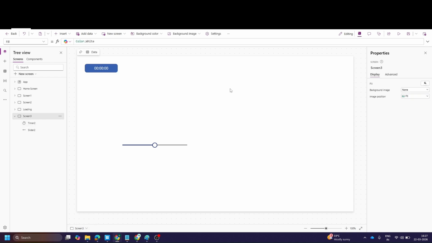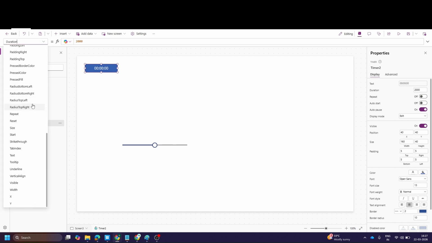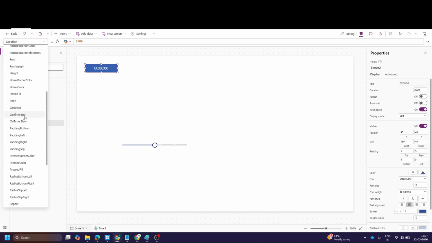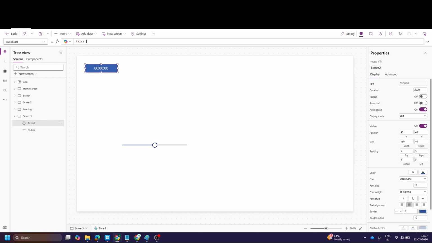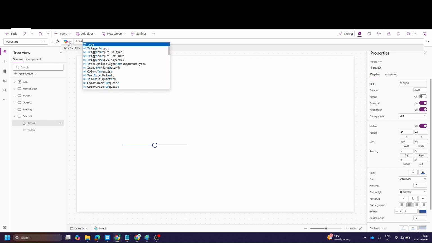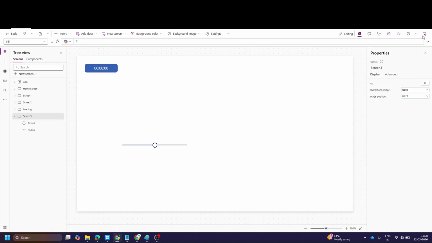And on the timer property, you have to set AutoStart to true. So once we play this, it will start automatically. Now let's see. If I play this, 1 and 2, so 2 seconds and it stopped.